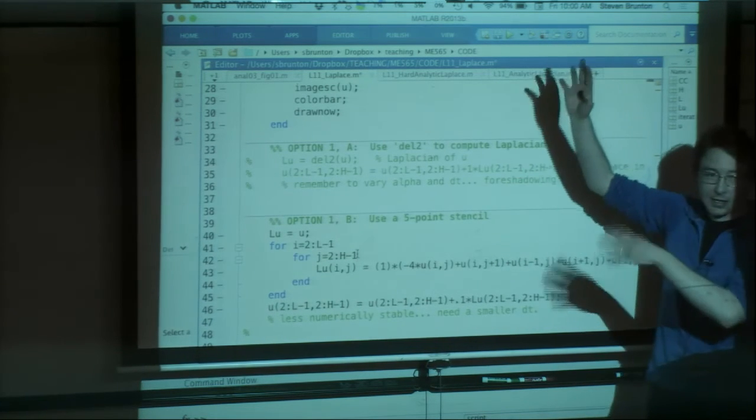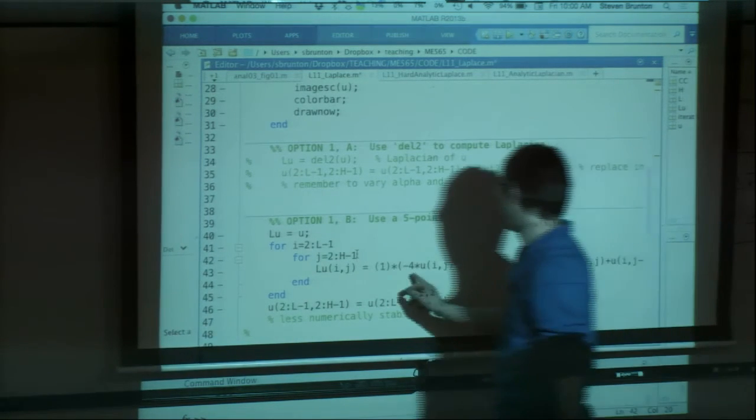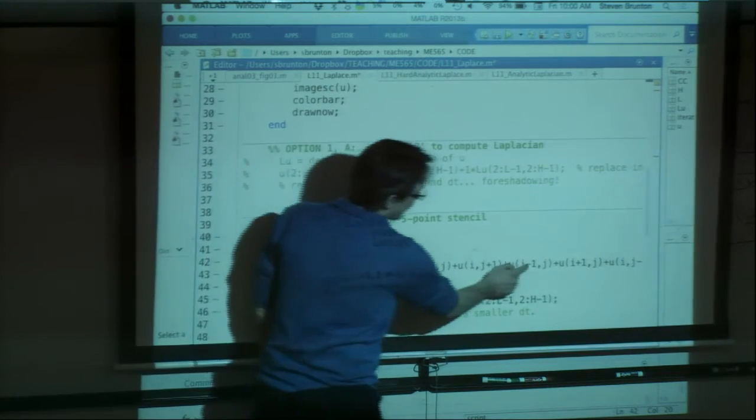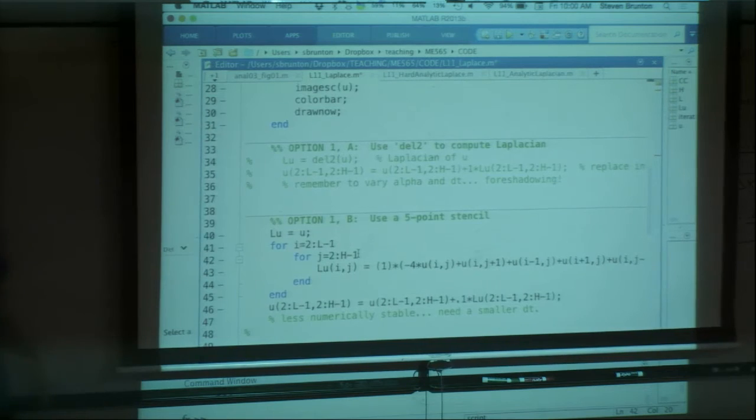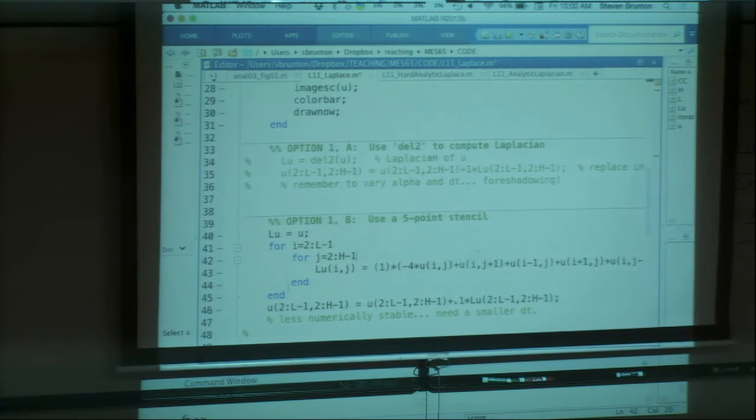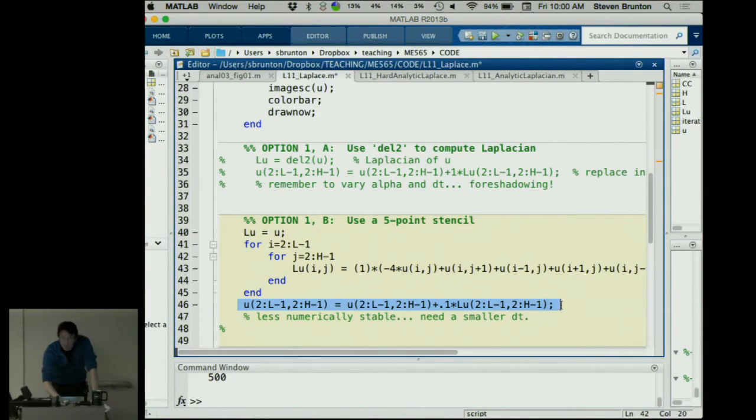I'm just going to assume that delta x equals 1, because I don't want to think about it. I don't want to normalize anything or divide by delta x's. So I just have minus 4 of u in the middle plus a positive u at each of its neighbors in the plus sign. That's it. And then I do the exact same numerical iteration scheme. I do the same forward Euler time step to iterate my u solution forward in time.